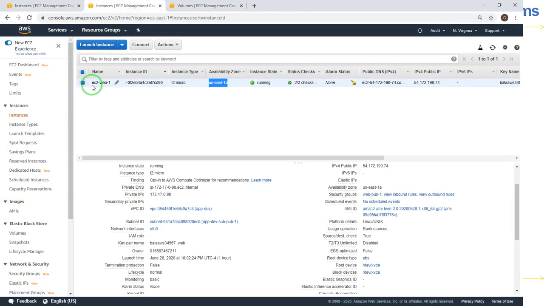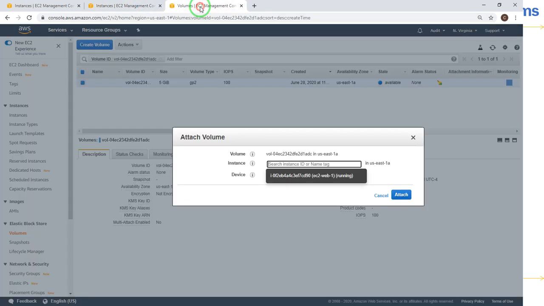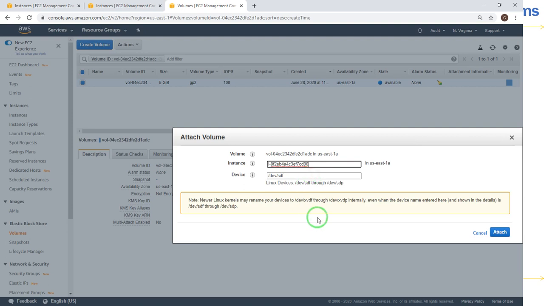You see EC2 Web 1, exactly the instance you are seeing over here. Remember, if you haven't chosen the same availability zone, you may not be able to see this EC2 instance. So make sure both of them are in the same availability zone, then only you will be able to see the EC2 instance. So I'm choosing this one. It's taking /dev/sdf. Let me attach.